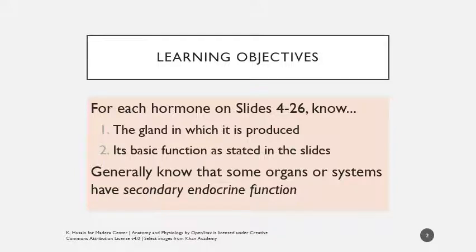So as we go through this, for every single hormone on slides 4 through 26, you should know the gland in which it's produced and then the basic function as it's stated in the slides. So on the exam, I would not ask you any questions in a rephrased way. I would state it very clearly, exactly the same way that it's written in the slides. So I recommend making flashcards for these. There will probably be at least one of these questions on the next lecture exam 2.